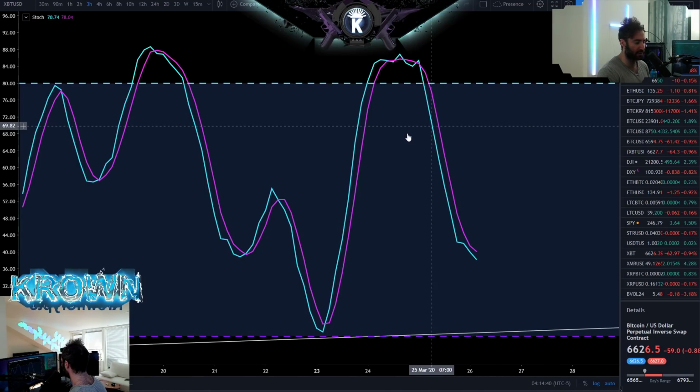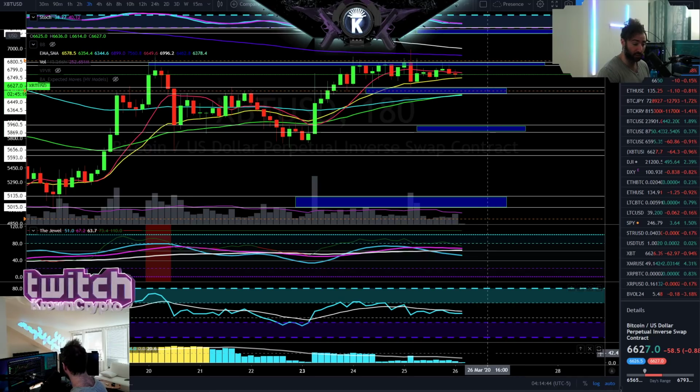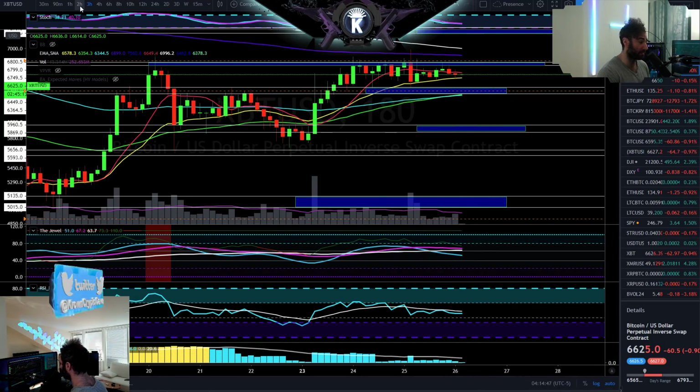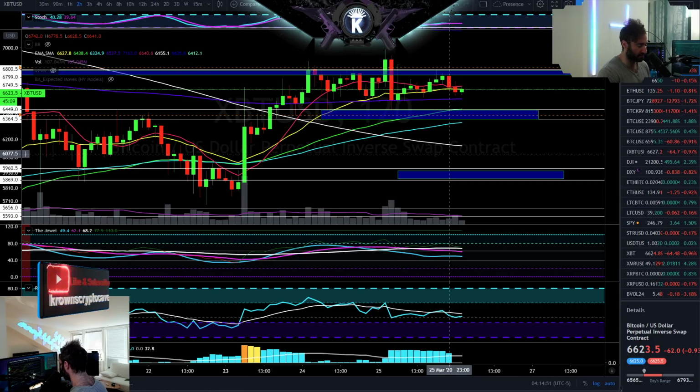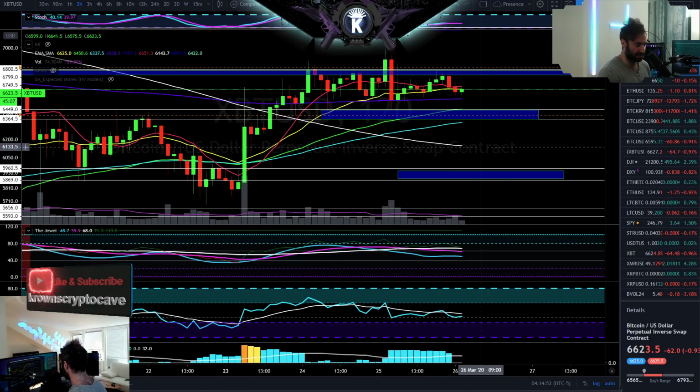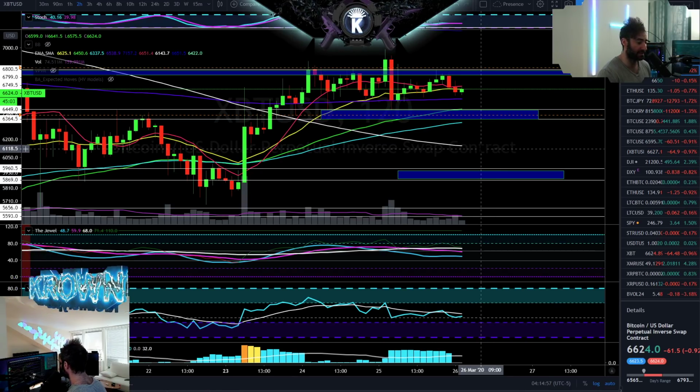We got 3-hour Stochs coming all the way down. Price action has been more or less flat and steady. I'd say that's more on the bullish side. Historic volatility percentile very, very, very low here. So these are all confirming that we are going to be looking at a move relatively soon. And when I say relatively soon, I do think probably before end of week tomorrow, Friday, by the time that New York Stock Exchange closes at 4 p.m. Eastern time.